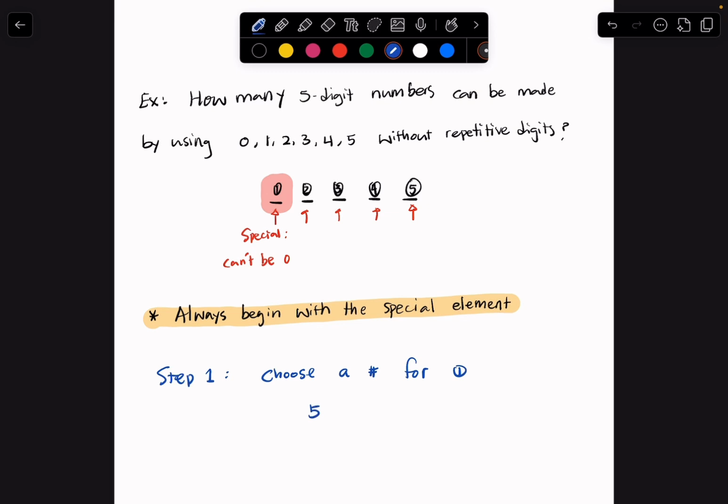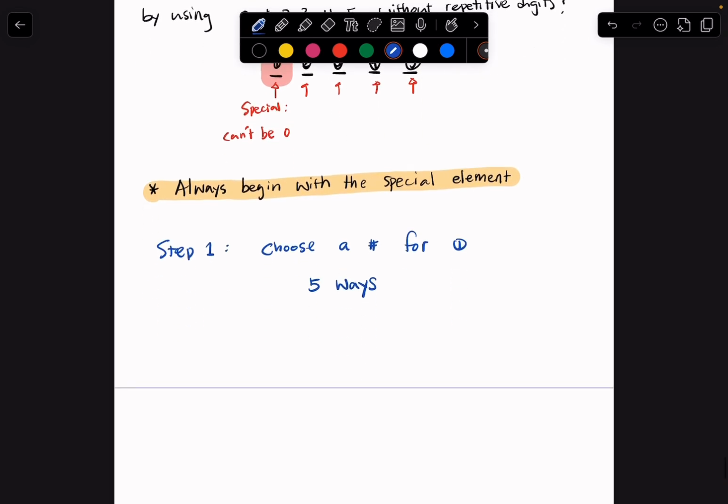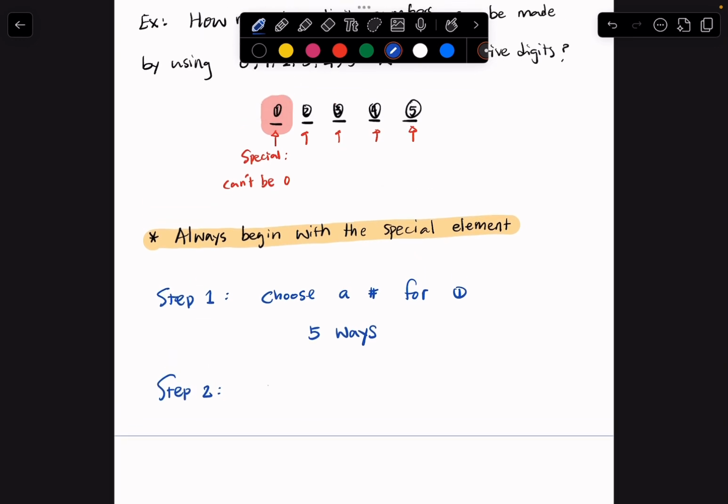I have 5 ways to do this process. Okay, I'm done with the special case. So later on, I can just do what I usually do with this kind of question. We can choose a number for the second place. Here, how many ways can I do that?